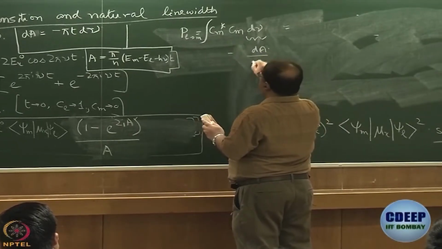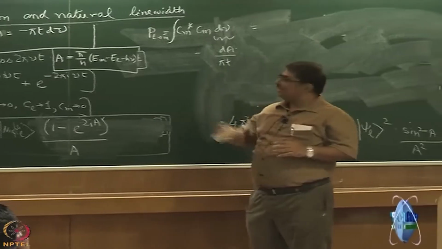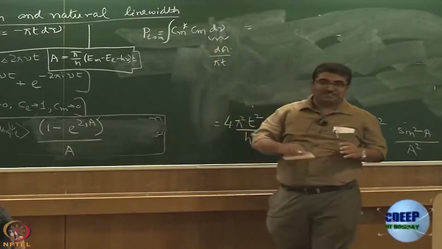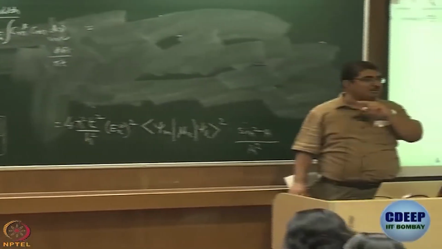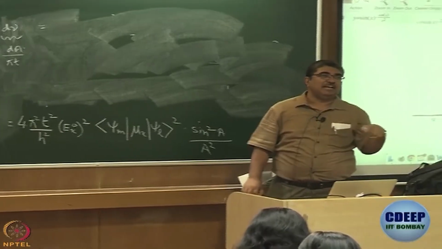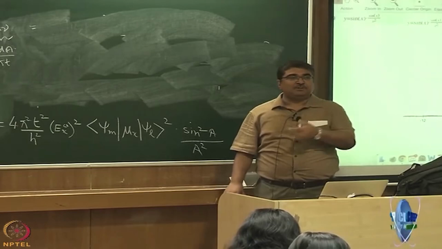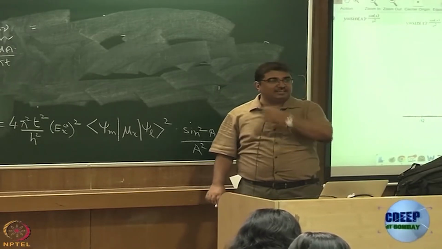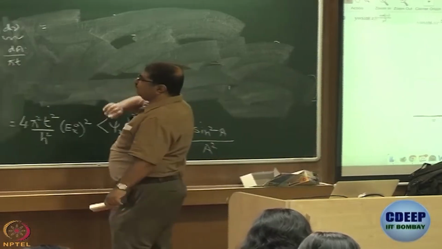Minus dA by pi t. And I will neglect this minus also. We have not written one minus earlier, isn't it? Remember, we got a minus, and this is the reason for the deviation we had from the textbook. They have not written any of the minus signs. Since we have followed their convention and omitted the minus sign earlier, I will omit this one as well. So this I will write as dA by pi t.